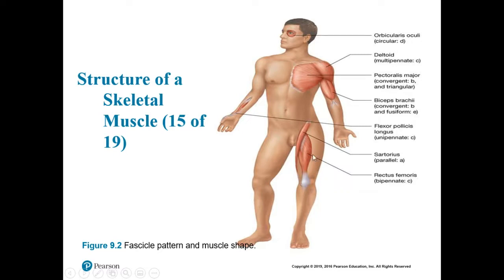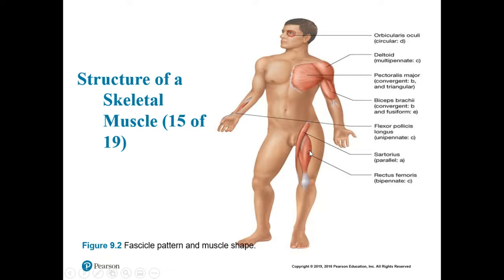So what the rectus femoris is going to do: it originates on the ischium. If you recall the ischium from the pelvic bone, it originates on the ischium of the pelvic bone, and then it inserts onto the patella exclusively. The patella, which is the knee bone. There is a tendon connection between the muscle and the patella, and a tendon connection between the muscle and the ischium of the pelvic bone.